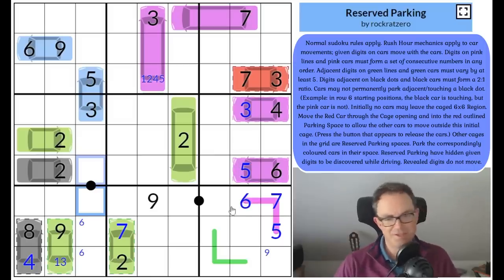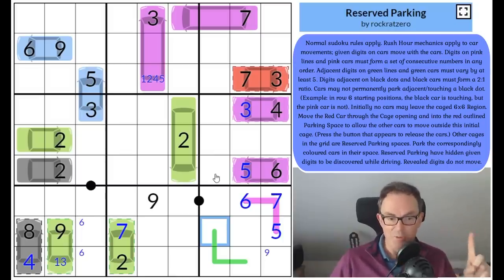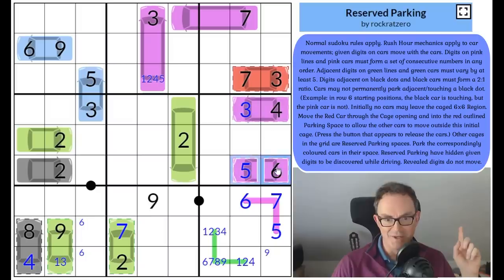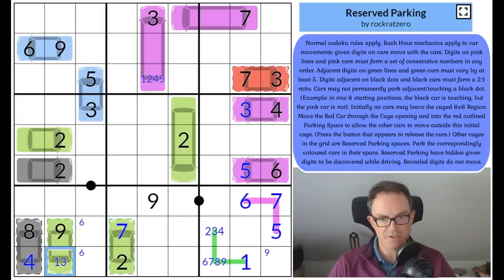This is lovely. What's that cell? It is not higher than five — it sees six, seven, eight, and nine in its row, and three, four, six in its column — so it is low: one, two, three, or four. That means this is high by oscillating polarity: six, seven, eight, or nine. This is low: one, two, three, or four — except it's not three. It actually sees a two and a four as well, so that's a one. And that seems to make that cell a three by sudoku.